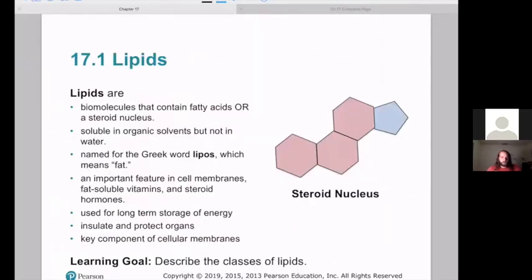Okay, so lipids. First of all, there are two main categories of lipids. One of them is quite small and specialized, and that is the category of lipids that contain the steroid nucleus. So any molecule that has this right here, three six-membered rings fused to a five-membered ring. This is a steroid nucleus. This isn't a geometry problem, right? These all represent carbons at all of these intersections, just like if we were in organic chemistry.